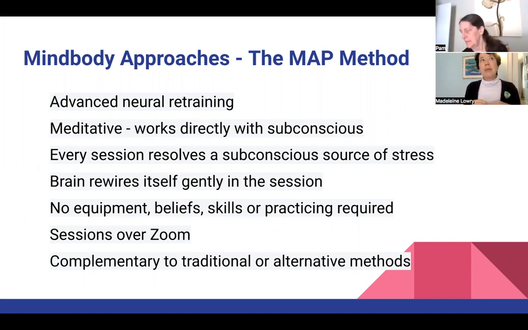With the MAP method, we are able to work directly with the subconscious mind. This is what makes it a faster process. In each session, we pick a topic. Like I said, it could be a painful memory. It could be a symptom. It could be a known trauma from childhood. It could be a personality trait or a pattern or behavior that you want to break. So every session is focused on a topic.